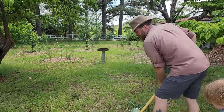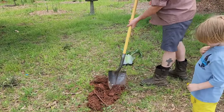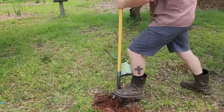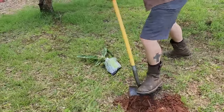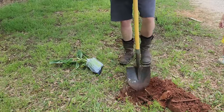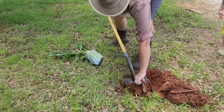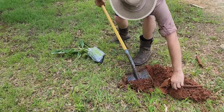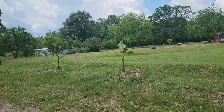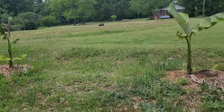We are working on the front yard food forest today, getting some plants in the ground. We got some bare root and some almost bare root because the soil all came out — plants that need to be planted today, we cannot wait. This one that he's planting here is a dwarf Cavendish banana. It will produce fruit on good years, so I'm really looking forward to that. We have ornamental bananas planted over on the other side of the driveway, so I think it'll complement nicely.